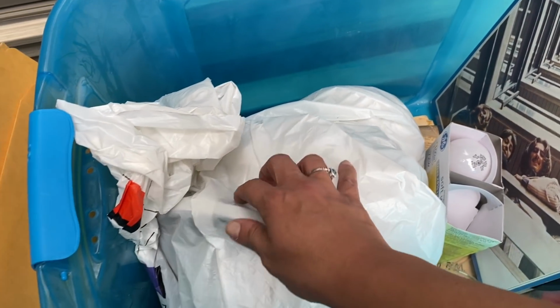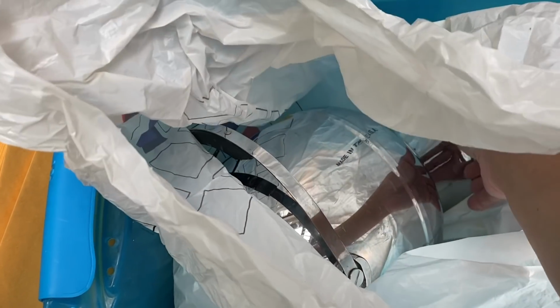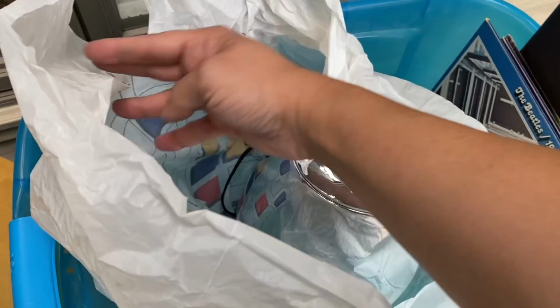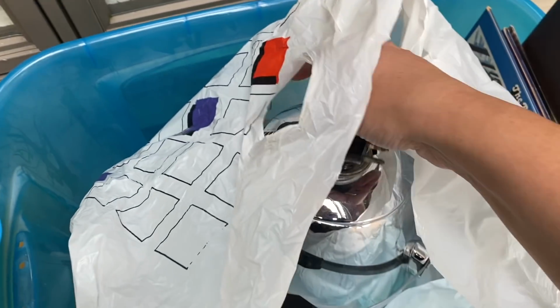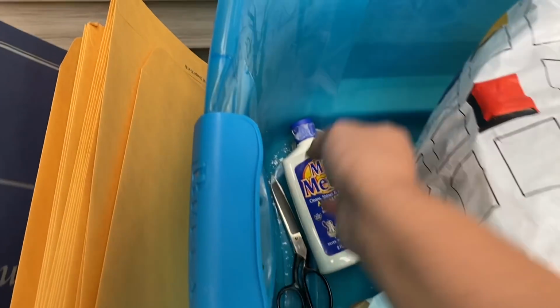Then in here, we have this gorgeous silver kind of rounded coffee urn, if I can show you. This beautiful coffee urn. I have a vintage one right now too, that 60s, 70s mustard type color, but I might replace it with this one. This is a fancier one, if you can see in there. So I brought that home. It's got a handle. And you can tell it's vintage, if I can show you the cord. Hold on one second. The plug. Here it is. So you can definitely tell it's older for sure. But I love that. So I brought that home.